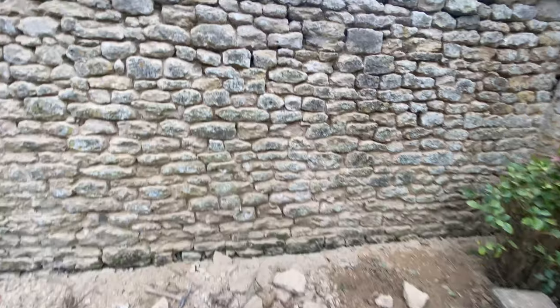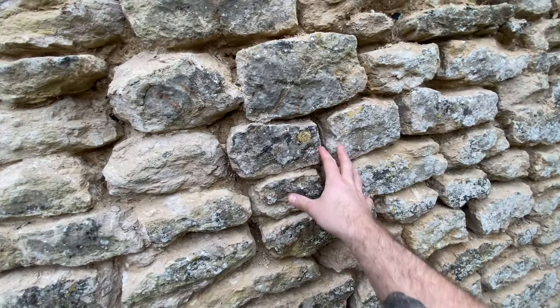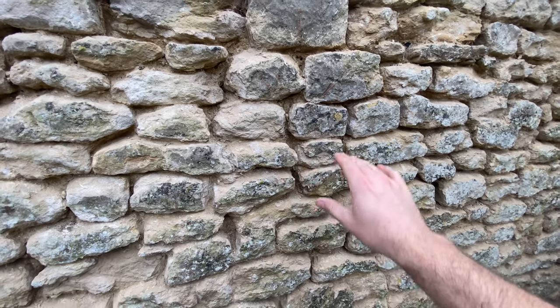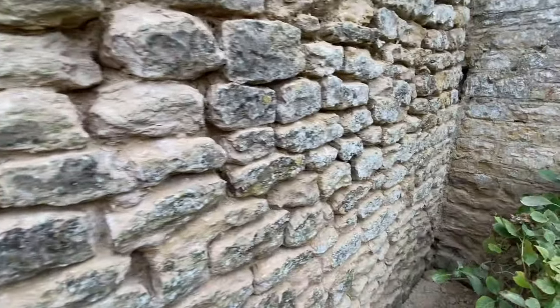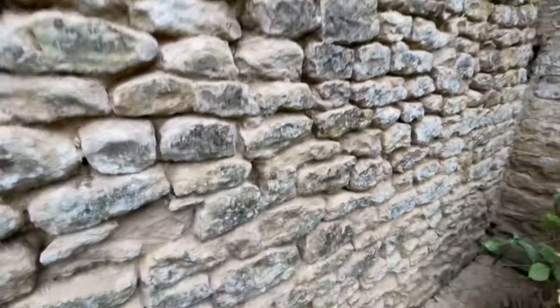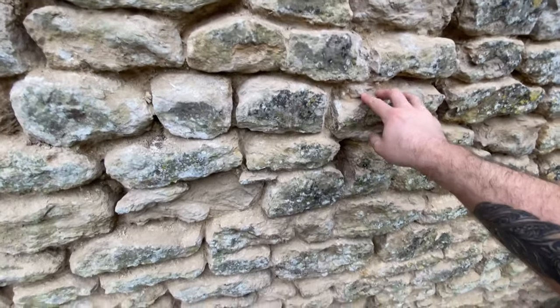We are getting there. Coming up to about halfway now. Just getting right in there, nice and deep. It's quite tricky on some of this as well because some of the stones have collapsed and they're touching, which is a bit of a pain. You've just got to do what you can. Sometimes we do grind a wider hole, but these look like they've actually dropped and are leaning on top of each other, so you want to be careful. Just get as much out as possible and hope it stays in. It's an old wall - really old wall - but not a lot of the stone is cracked or crumbled, which is good.